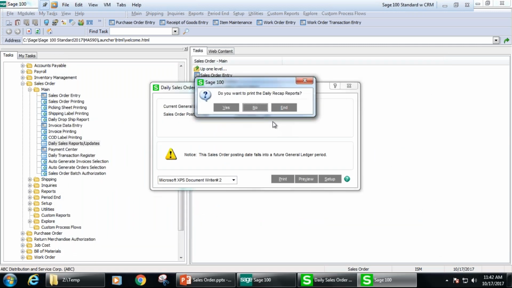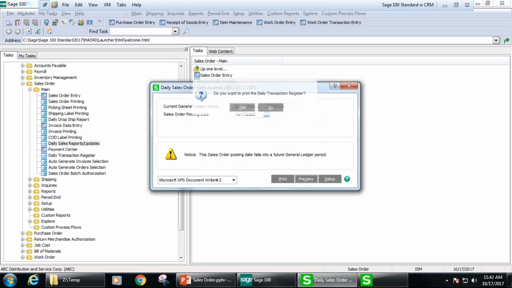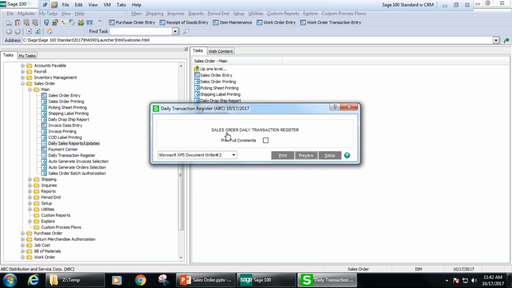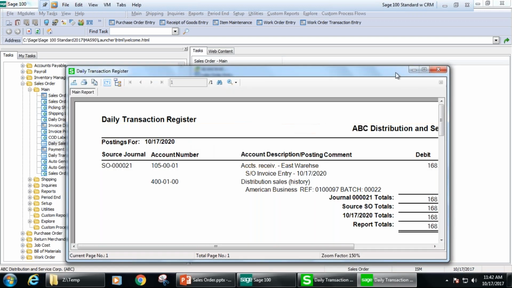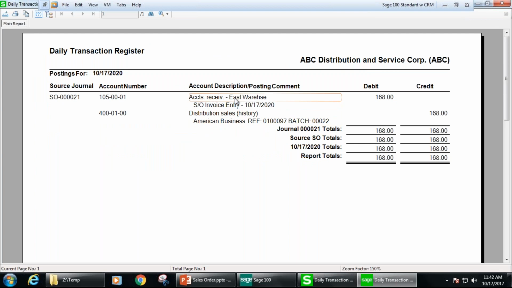And so one big change with dropships is when you get your daily transaction register, it's going to look a little bit different. We're still going to have AR because we are billing the customer, and we're going to have sales. So we have a debit to AR, credit to sales. What you don't see here is a debit to cost of goods sold and a credit to inventory, because again, there's no inventory aspect to this.